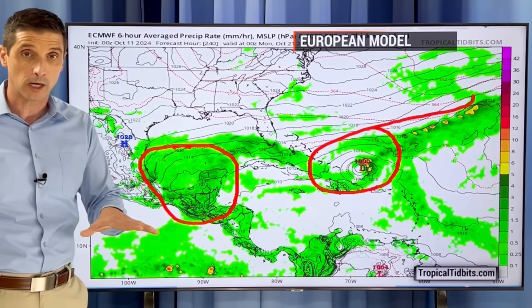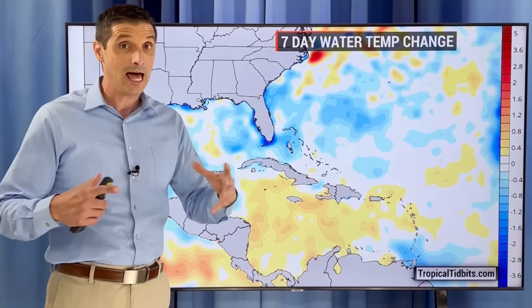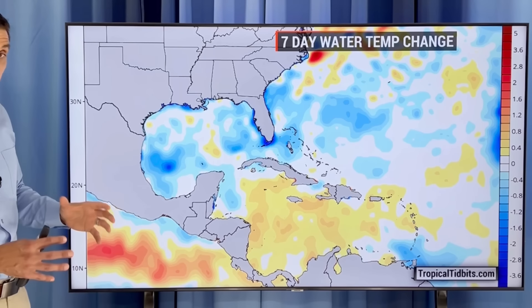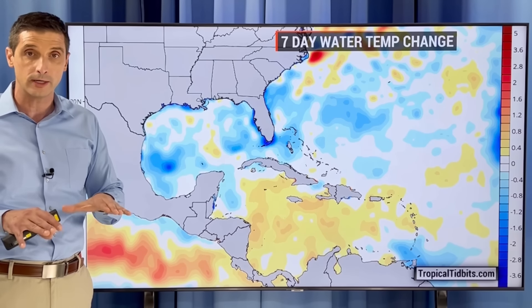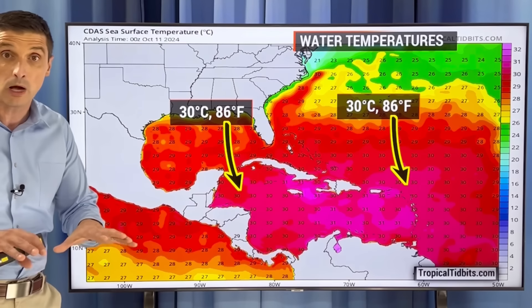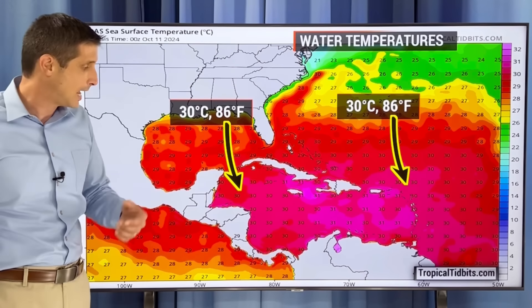This is by Wednesday of next week — a few things to note on this map. One of those fronts like I was showing you with the American model — sometimes that grabs those areas, and a lot of times it can help leave moisture. So there we go in the Western Caribbean — there's a buildup of rain again. I'm going to watch out for some flooding. That flood potential will be high in Central America by next week. You see all that green forming, but this on screen would be the end of next week, a week from now. The European model does try to develop that area off the coast of Africa.